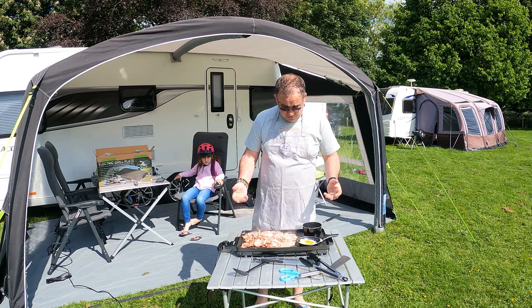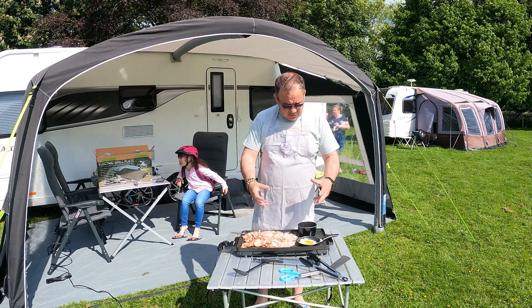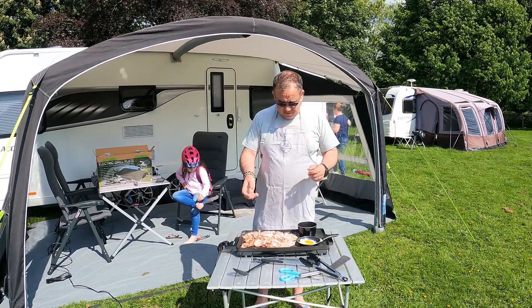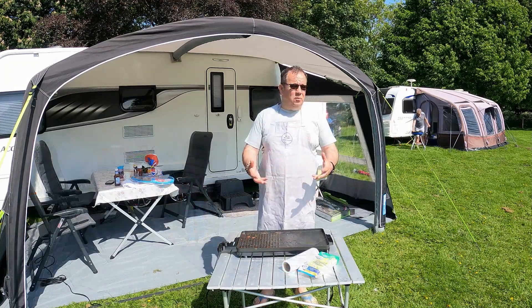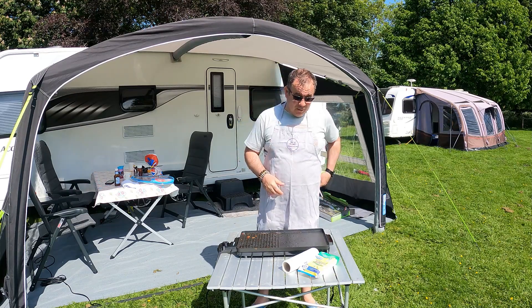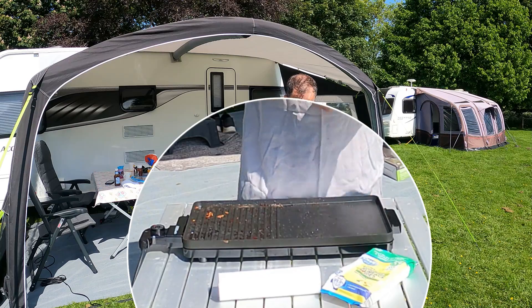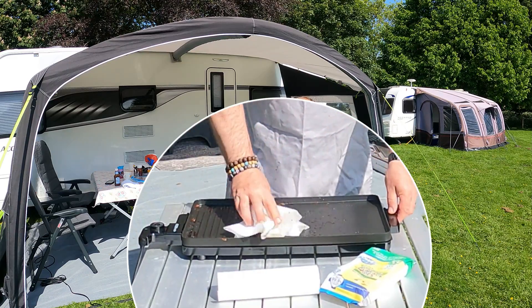The breakfast is nearly ready. So far so good — it doesn't work any differently than the Camper Fry Up XL; I just like that extra robustness and the slightly bigger grill plate. The bigger Camper model exists but in terms of storage it takes up about the same space. We'll have our breakfast and then come back to see how easy it cleans up. We've had an absolutely lovely breakfast — bacon and eggs, Claire had bacon and mushrooms, and Dicey had a bacon sandwich, really enjoyed it with a bit of brown sauce. Let's give this a go at cleaning up. It's cooled down now, so initially I'll take some kitchen towel to get the excess fat.